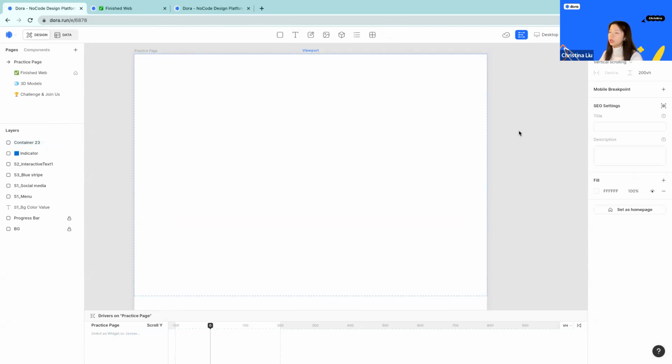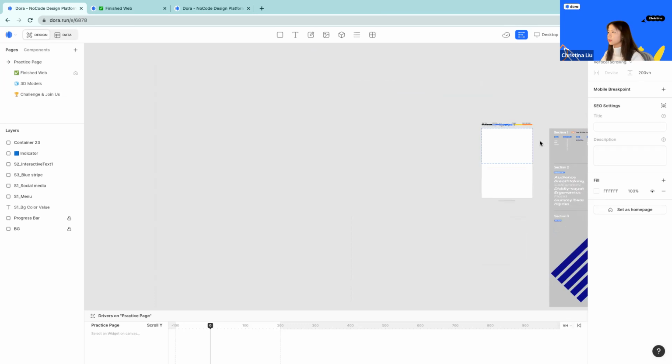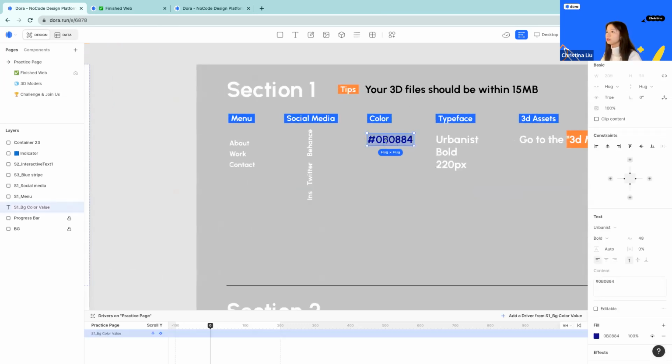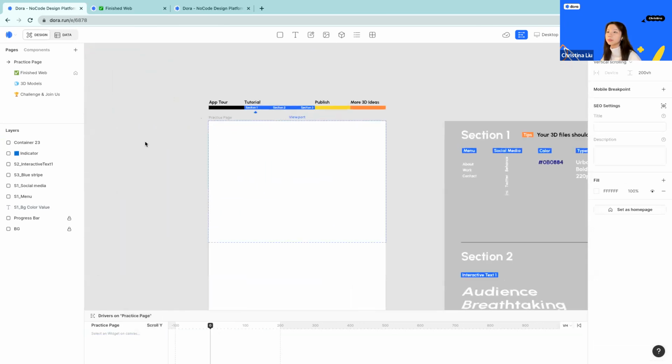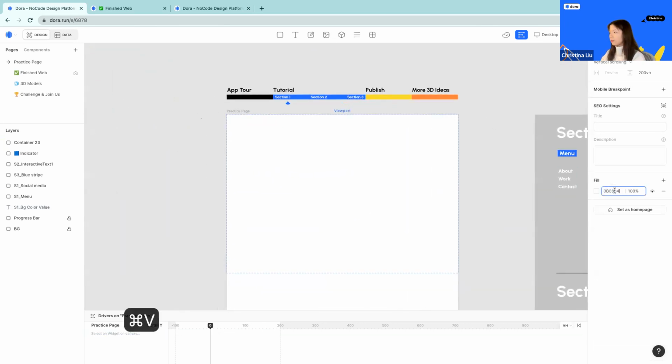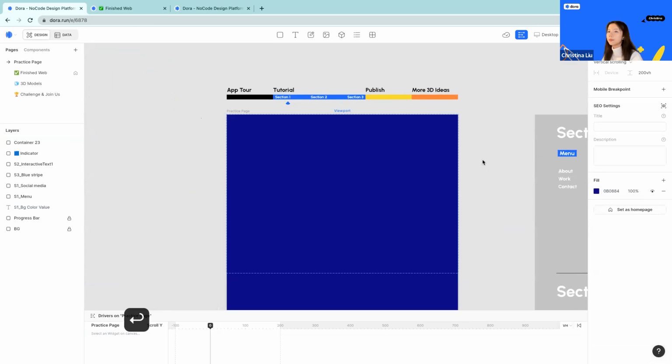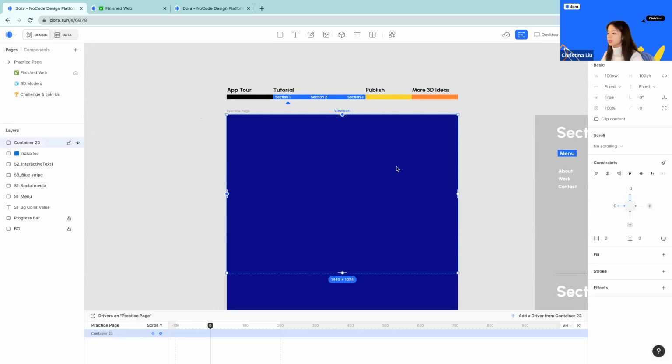And if you click on the gray canvas outside, you would see the overall setting of this page. And I'm gonna change the color of this to here. I wrote down the color code here. This is the color we will be using in today's website. I'm gonna set the whole background as this dark purple. And so in the first container, I'm gonna change the name as well.